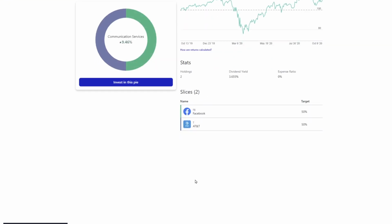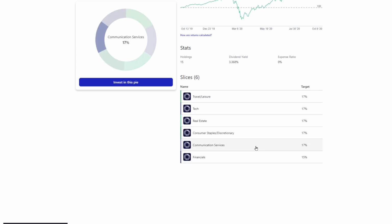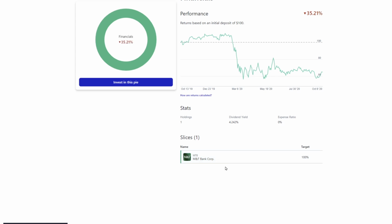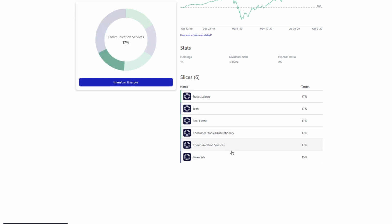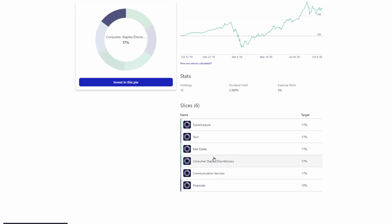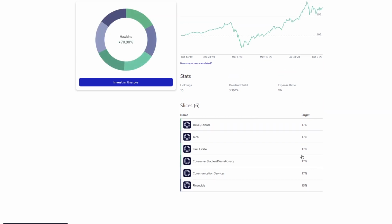So, that's just my look at it. But I think it's still good based off of the percentages you have for everything and how it's all split up. And then you got financials here, which you got M&T Bank. Not too familiar with this company, but overall, looks like they've been having a hard time recovering as well in this area. So my only thing would be to look more into that company in the financial pie there, just to see if they're worth keeping for long term, or if there are other financial companies that might have some better growth opportunities.